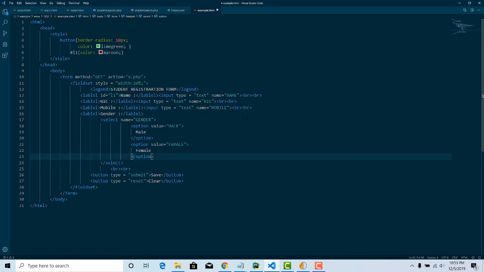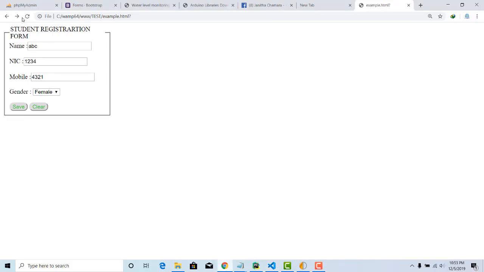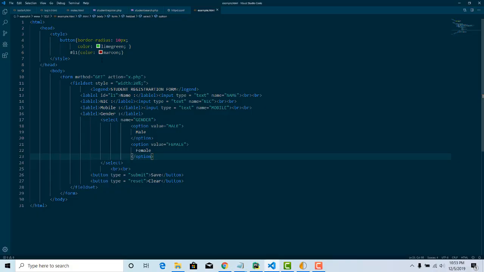The maroon has been given, and the label name color should change to maroon. Now I'll check here, and it's changed, but you can't see it because of the difficulty of seeing the color. We will use another color, otherwise you won't see that the color has been changed.